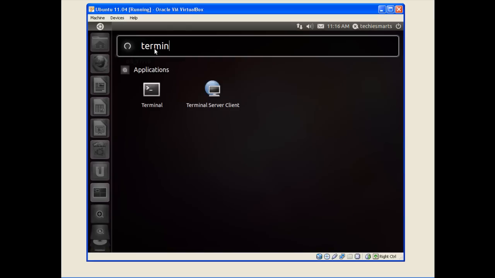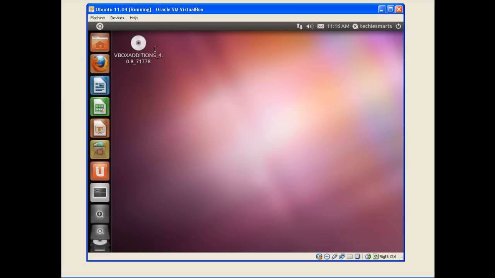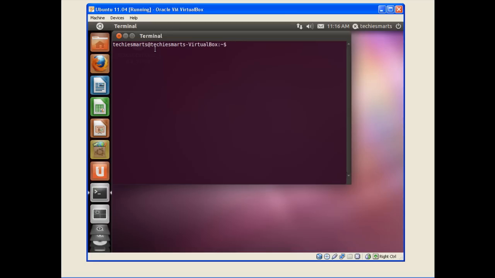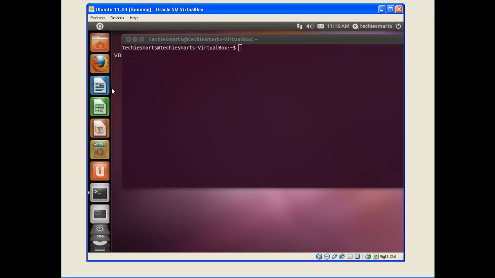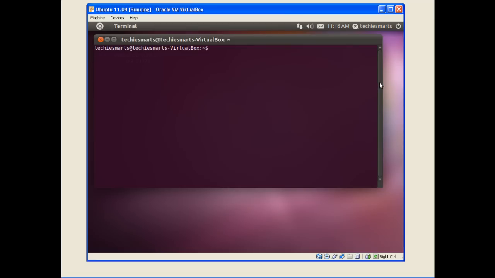Click and open up the dash. We're going to type in terminal. Now these commands will be made available in the comments on my blog and on the YouTube video as well. First off, the first command we need to type, let me stretch our terminal screen here so we can see exactly what we're typing all in one line. Alright, there we go.